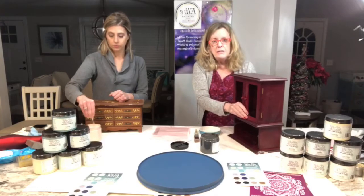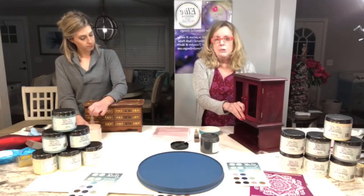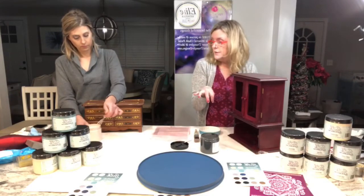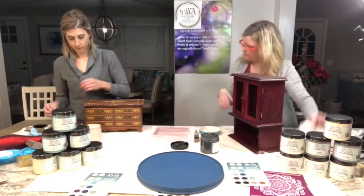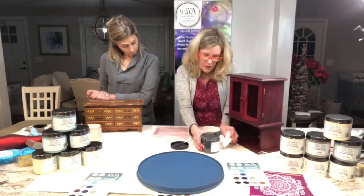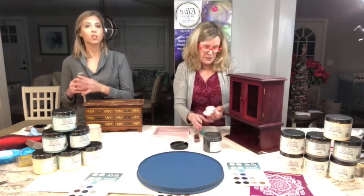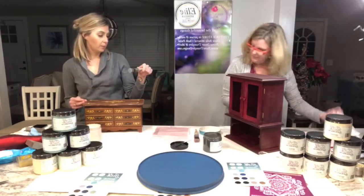Any metal, plastic, laminate, scuff sand it and then put Slick Stick on it. And if you still have odors with a piece of furniture, you want to use the Boss, because this does not block odors, if I'm correct, right? I don't believe it does. No, it doesn't. So when you use it, you have to use a dry brush. You're not going to add any water to this product. A dry synthetic brush, yes, like the Dixie Belle brushes.